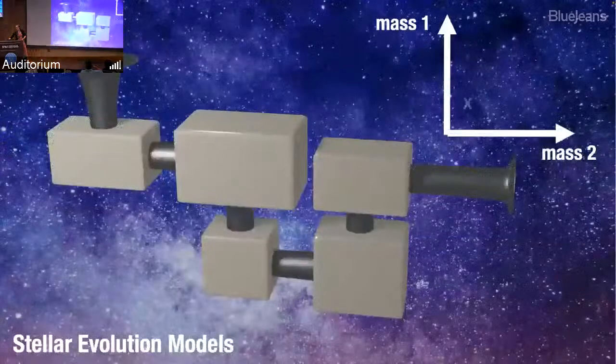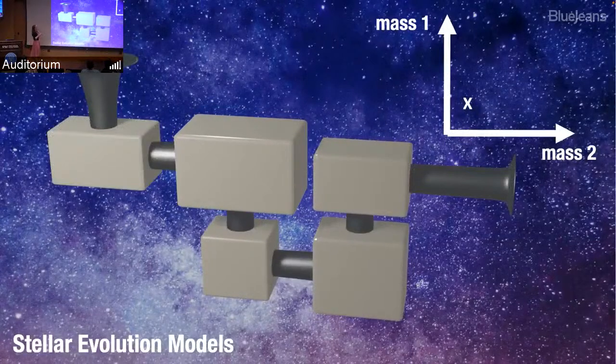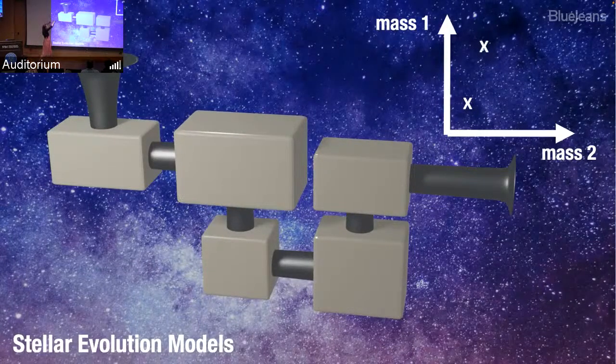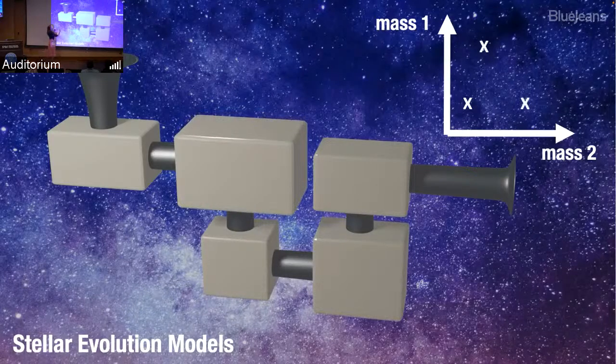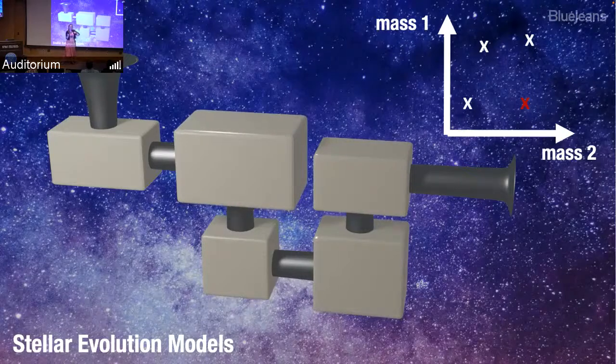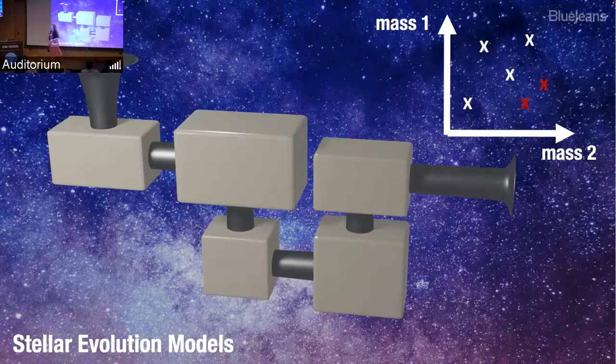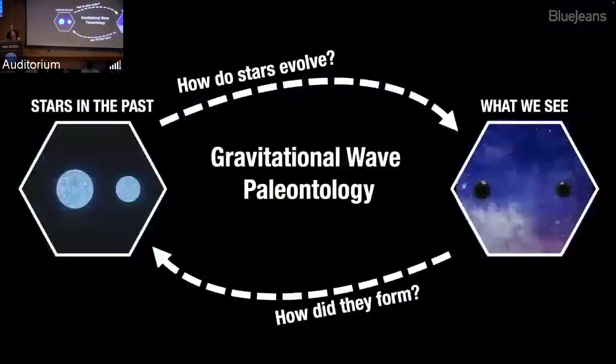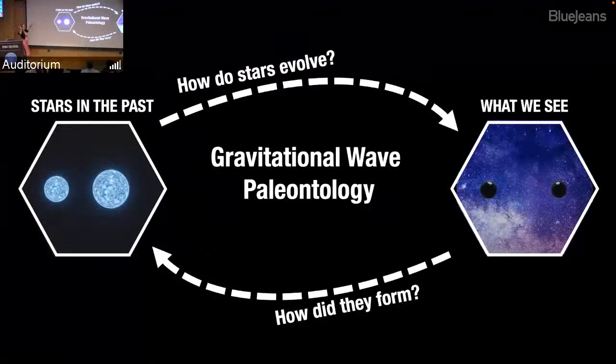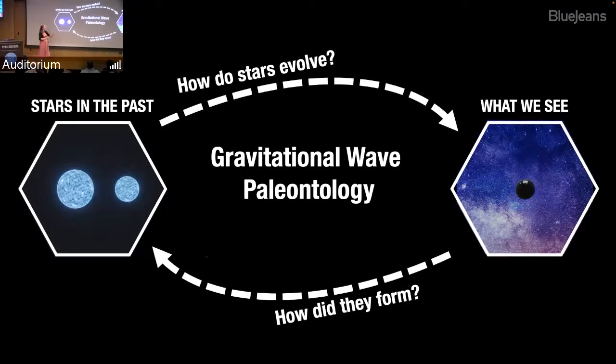In practice, we do this with stellar evolution models, which, most simply put, work like this: you put in two hypothetical stars, a pair of stars, and then this model includes stellar evolution, stellar winds, all the processes that these stars can go through, and then in the end determines, based on, for instance, hypothetical masses of the stars, whether it forms a black hole, like this one. Pretty cool. Okay, so you might think, end of talk, this is great. We can evolve stars, people have lots of different simulations that can do this stellar evolution. So we're ready for this field.